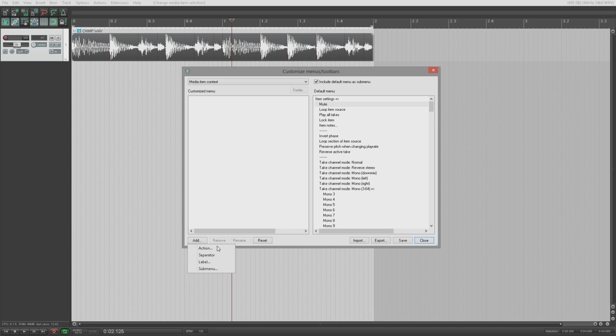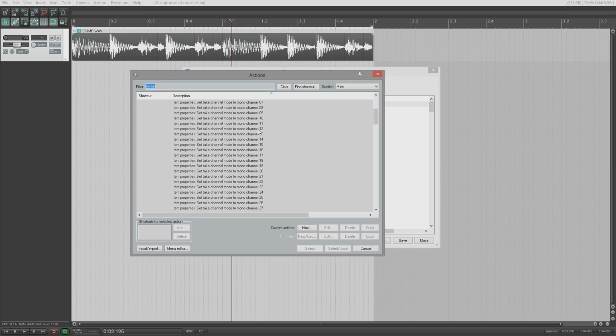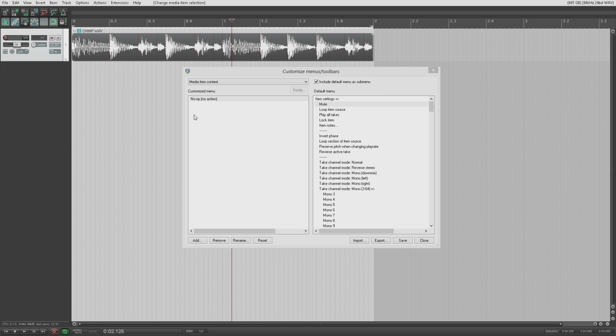So the first thing we'll do is add an action via that button at the bottom there. We're going to go to no op and select that. Basically, no op is a dummy action. It's an action we'll use some more later on when we're customizing the interface, but we won't go into it too much now. It basically does nothing. It's just a dummy. So we'll save that.